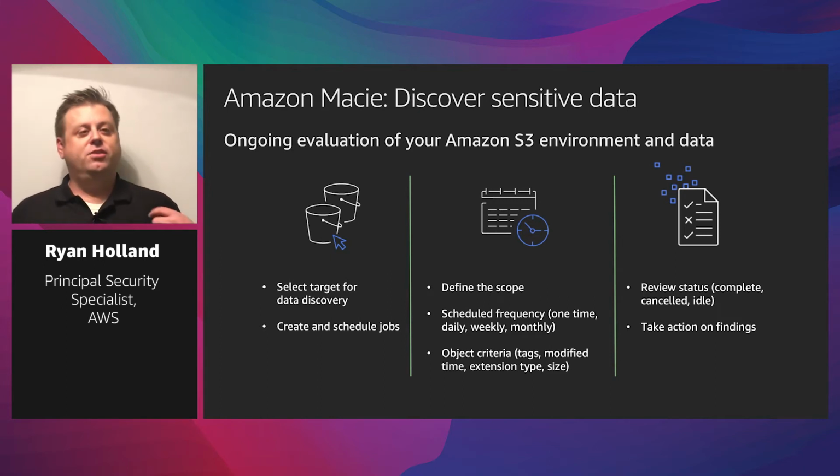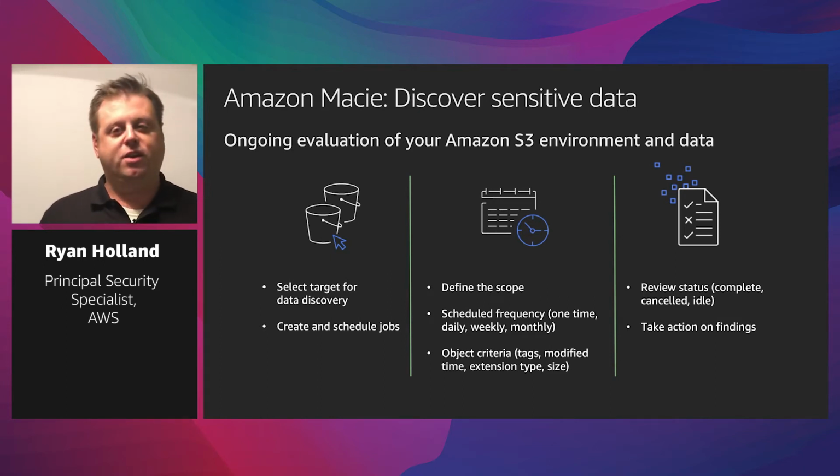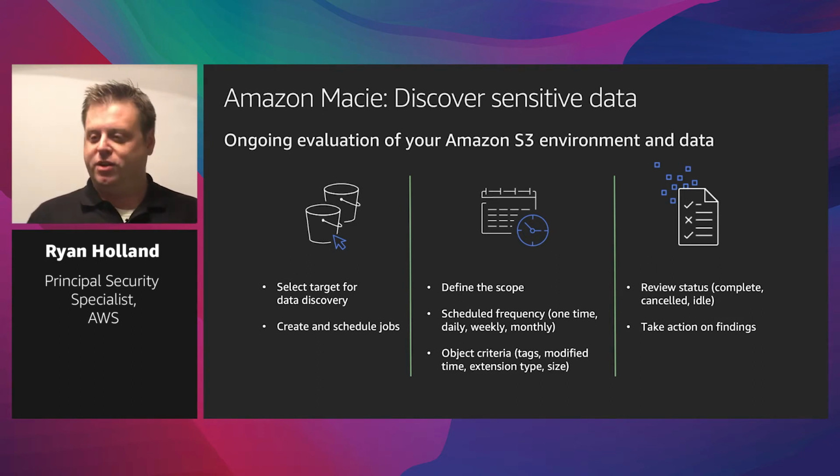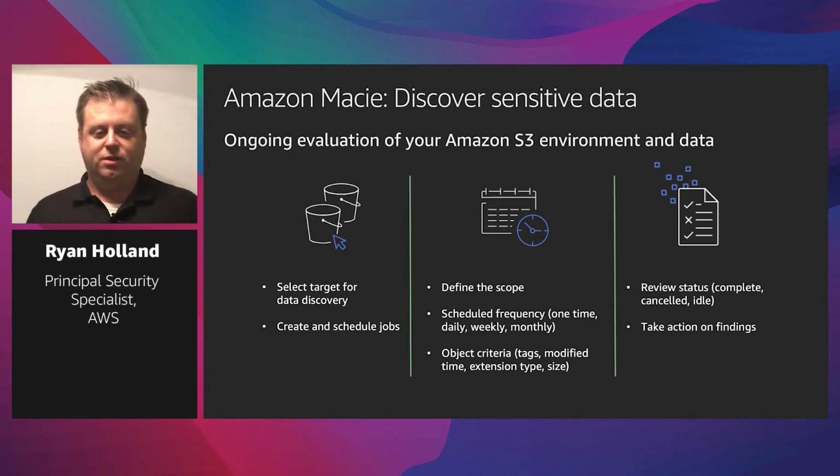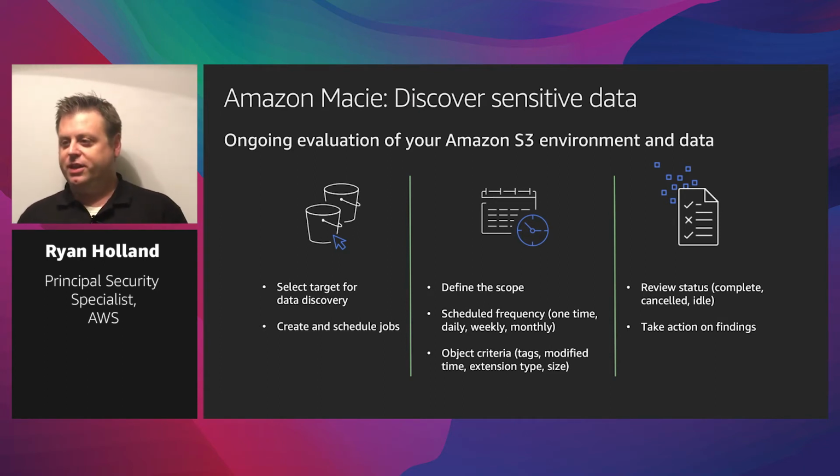So if we found 10 names and 10 addresses and 10 credit cards, we will break all of those out individually. We at no point include the actual data that was in the object that was sensitive. We do not want to create new sensitive data in the process of identifying sensitive data. So we will only include the number and the type of data that we found in the findings. We do have a second output that we store in your S3 bucket that will also include the location. But again, at no point does any output from our sensitive data discovery make a copy of, store, or otherwise duplicate the sensitive data that was in the object.